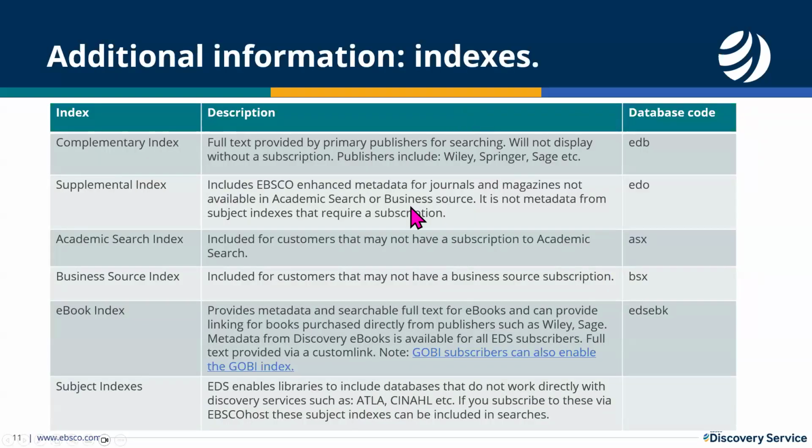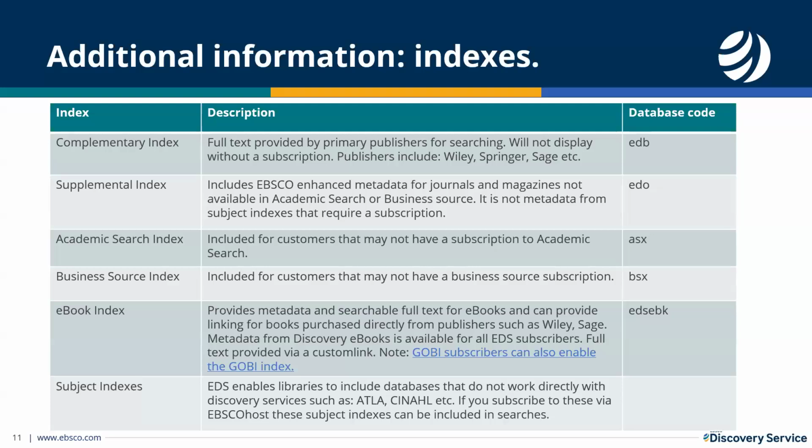Now, another thing I wanted to briefly mention here were indexes. So I've talked about a data set today, but if you're reviewing your databases subtab and you're finding some indexes in there, you might be wondering, what are they and why are they included in my EDS profile? So the indexes allow EDS to cover content that's not part of a data set or a content provider database, for example. So some example indexes that you will see will include the complementary index.